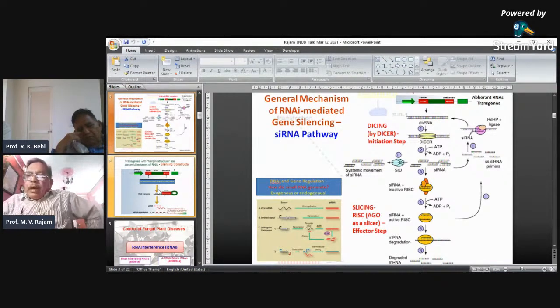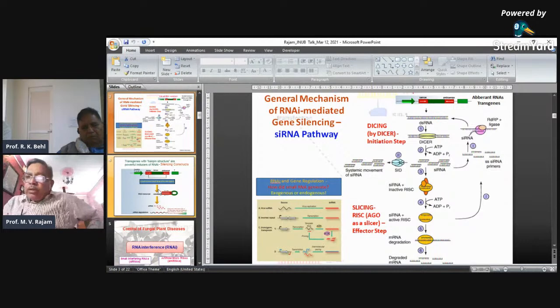Or you can also prepare RNAi hairpin constructs by cloning the target sequence in sense and antisense orientation downstream to a promoter. And after transcription, this can also lead to formation of double-strand RNA. I'll be explaining after a while how we prepare the hairpin RNA construct or silencing constructs. So once the eukaryotic cell experiences the presence of double-strand RNA, then it triggers the gene silencing mechanism. Initially the double-strand RNA is cleaved by RNase III enzyme, that is dicer, into very specifically 21 nucleotide size. And these small RNAs of 21 nucleotide are called small interfering RNAs or siRNAs. And siRNAs invariably have two important features. They have two nucleotide overhang at 3' and phosphate group at 5'.